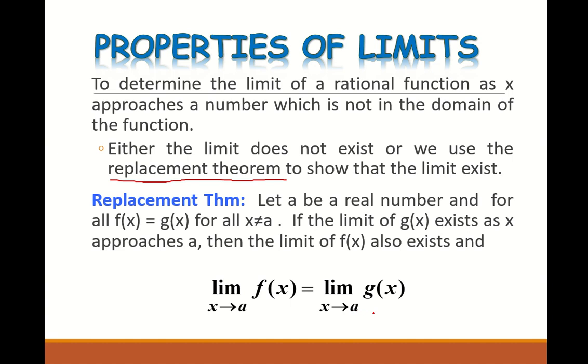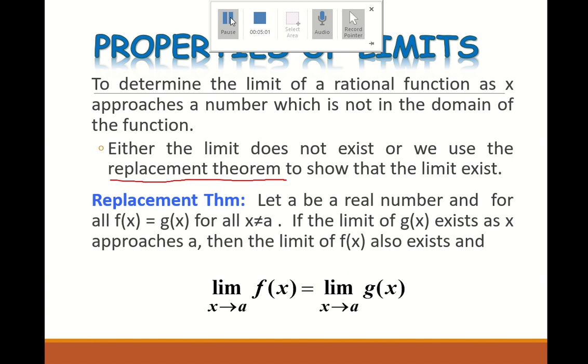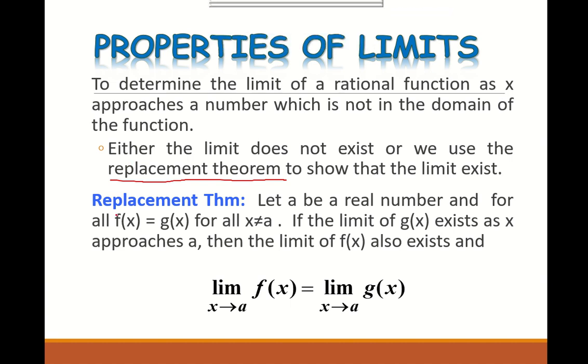So what does it mean? There are times, class, that the function is given in a very complex form, but if you can transform it into something using, for example, factoring, or multiplication of its conjugate, then there's a possibility that you could tell that the limit exists. Okay, so we have to use this replacement theorem.